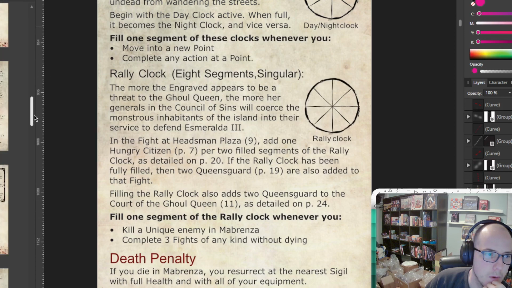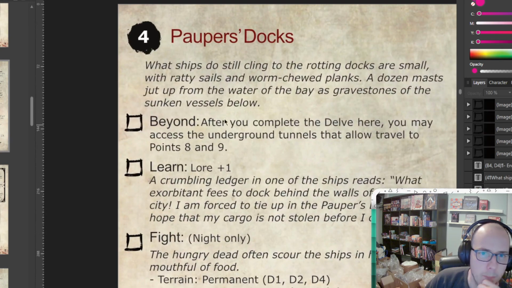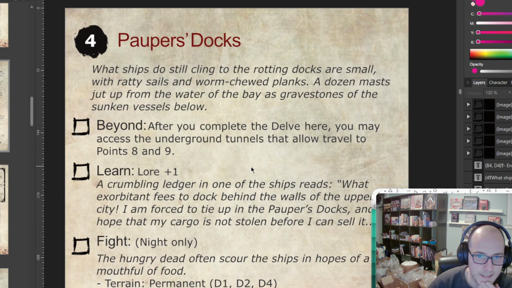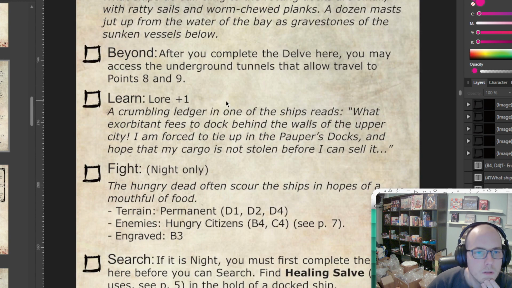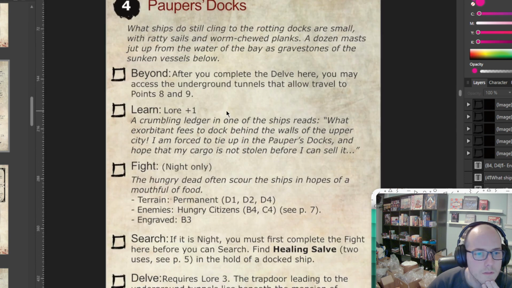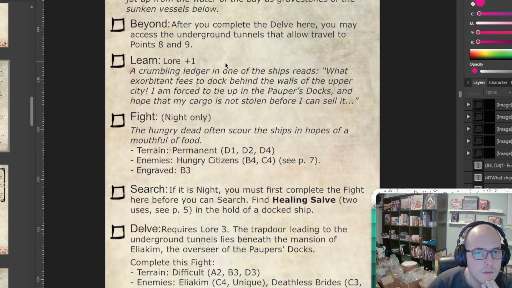Alright, what did I say? I'm going to 4? The Pauper's Docks. What ships do still cling to the rotting docks are small, with ratty sails and worm-chewed planks. A dozen masts jut up from the water of the bay as gravestones of the sunken vessels below. Beyond.